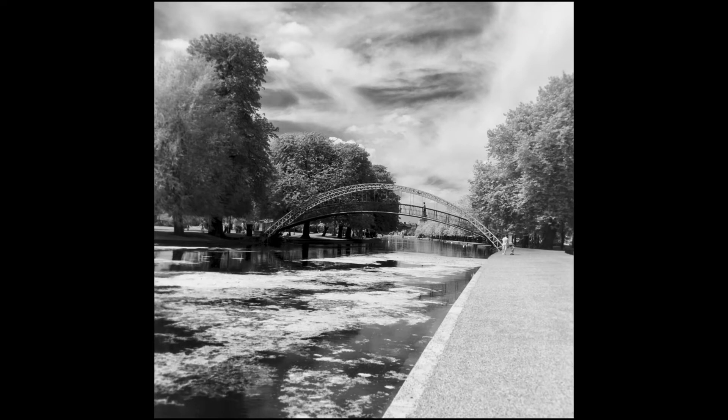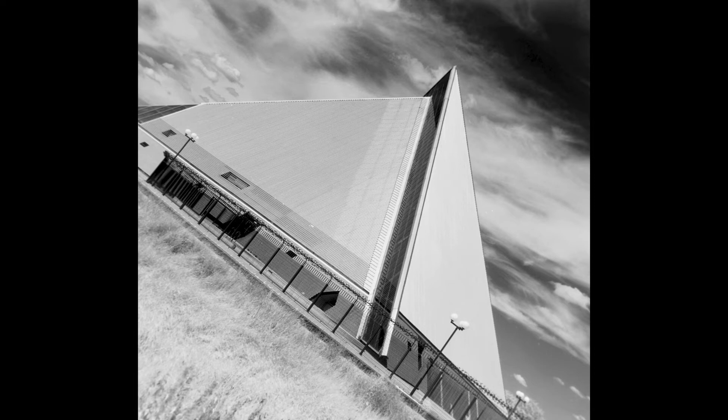The ones I'm most pleased with were shot on medium format with the Konica. You can see the river embankment with boats — I really love this photograph. I remember developing it thinking 'wow.' I was bracketing exposure: one at the metered exposure, one stop down, and one stop up, because you don't know how much infrared light there is. It was normally the stop-down that worked. The Konica didn't have a light meter so I used a handheld meter. There's also a shot down the river toward the suspension bridge with an amazing cloud formation, and the last Konica shot is of a boat called 'the beach boy' at a funny angle — still a dramatic shot.